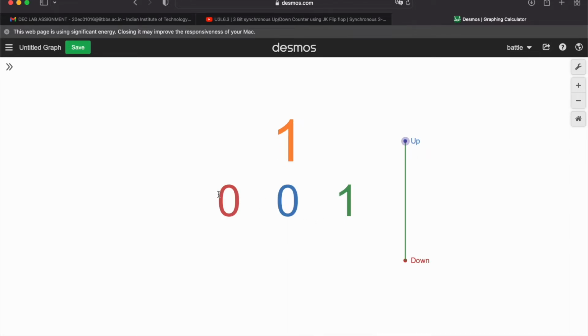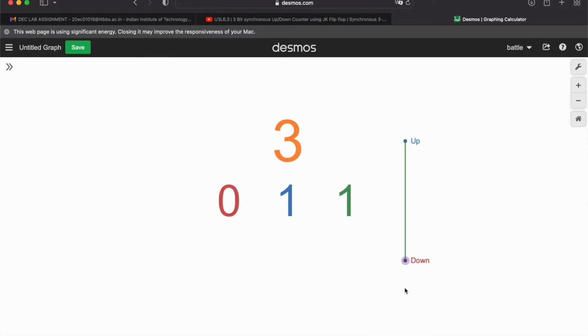So, anyway, then we have the red bit. Now, by observing, you can already guess when the red bit flips. Yes, it flips whenever both the blue bit and the green bit are already 1. So you can see here, when both the blue and green turn 1, the red bit flips. Again, when both of them become 1, the red bit flips. So this is one pattern that you have to observe. And we can observe a similar pattern for down counting.